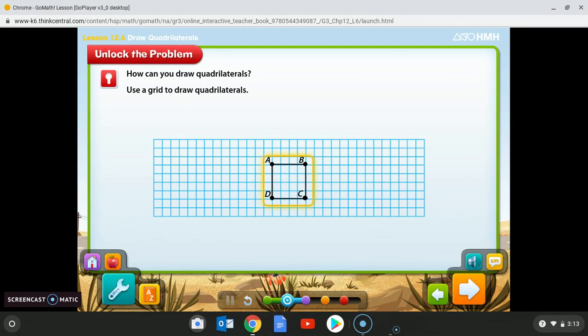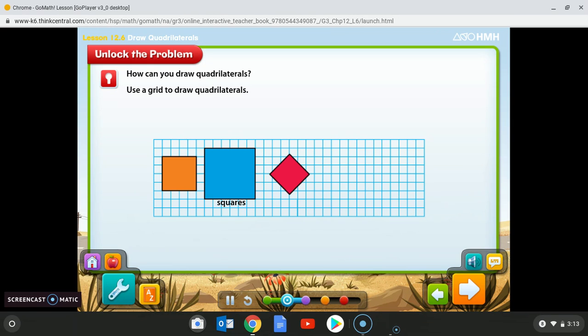The next thing I'm going to understand is whether or not my side lengths are the same, or if I have right angles. Because I have 4 of the same side length and I have 4 right angles, this is a square. You guys knew that. It's an easy square. We've known what a square is for a very long time, but I just want you to understand that the reason it's a square is because it has 4 sides that are the same length, 4 right angles, and 2 pairs of parallel sides.